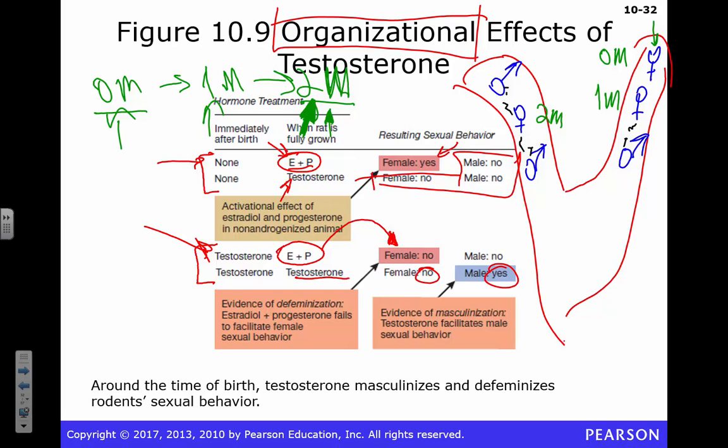When it comes to humans, who cares about rats? We want to know if this is true with humans. Well, most of you did not share a uterus with somebody else. You were in there by yourself. You had the whole place to yourself. You could spread out a little bit, hang some things on the wall, decorate as you wanted to. The only time when we could test this in humans would be fraternal twins, when you would have a male and a female, and that happens from time to time.